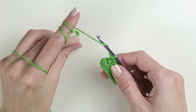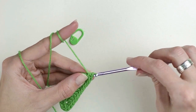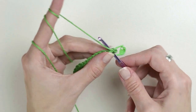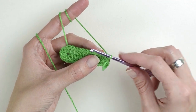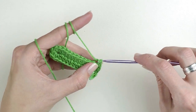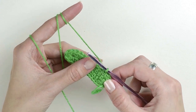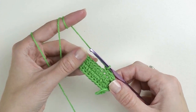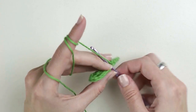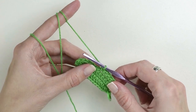Do not join the round with slip stitch like we will do it on the upper part of the shoe, just continue working on the round 2. Work 2 single crochets into the next 2 stitches. Work 1 single crochet into next 5 stitches. Work 1 half double crochet into next 3 stitches.